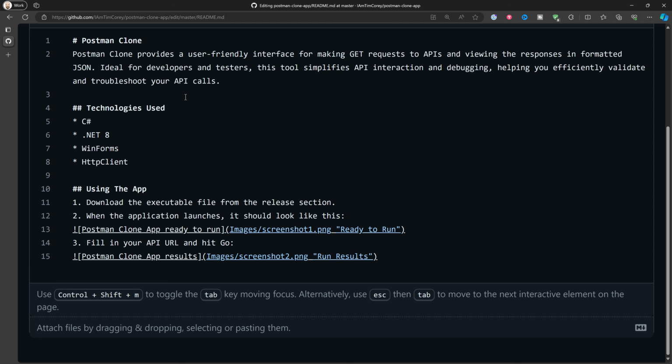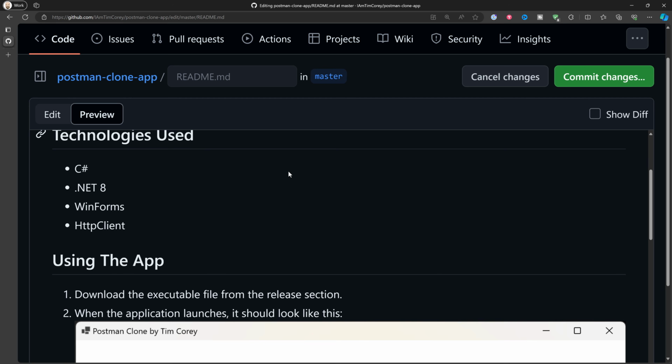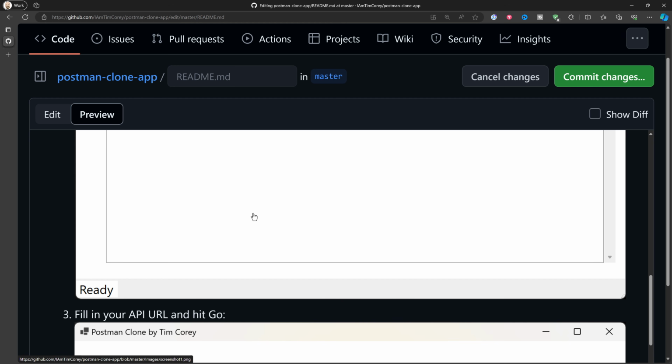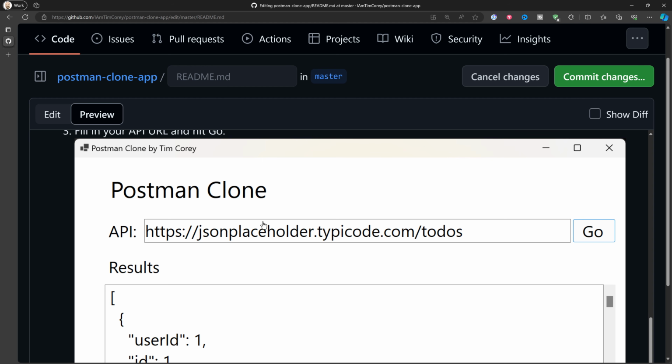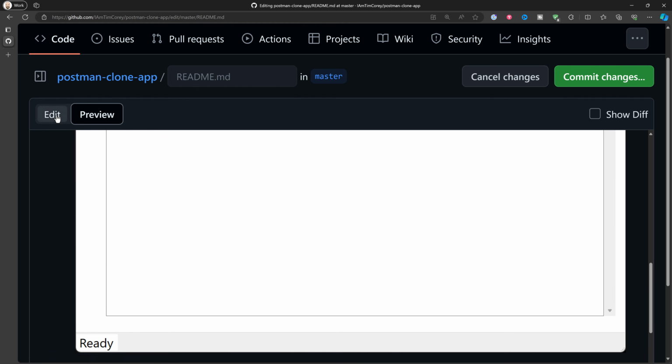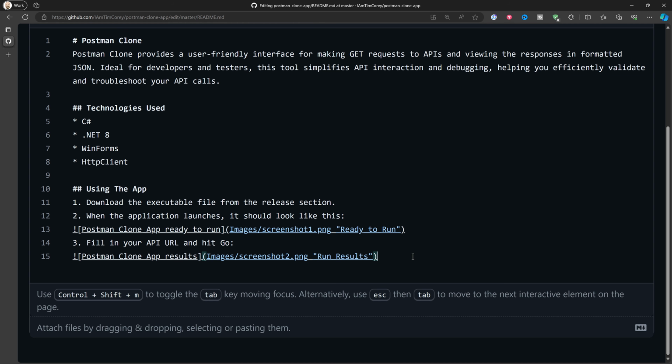Now, these screenshots are probably too big, but let's use the Postman app. When the application launches, it should look like this. Fill in your API and hit go. There we go. And if you want to be a little tongue-in-cheek, though I usually prefer not to, we could say something like, hire me. That's step 4.